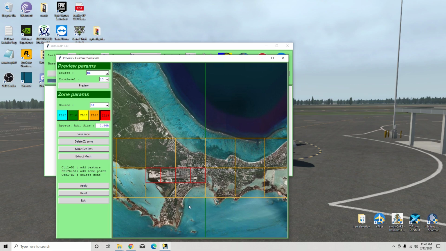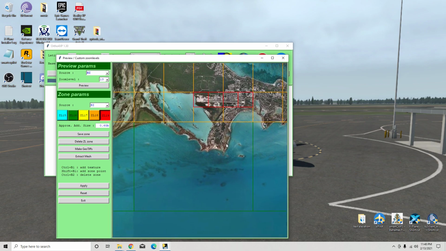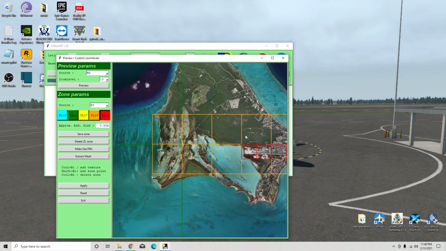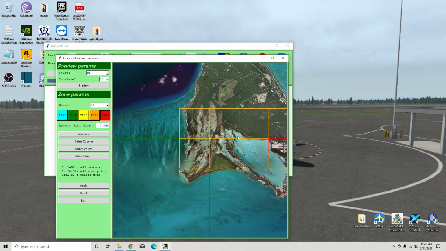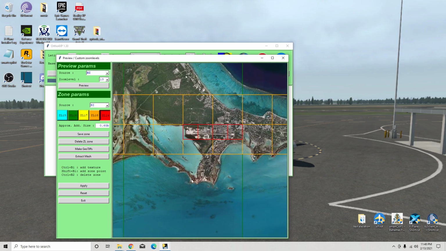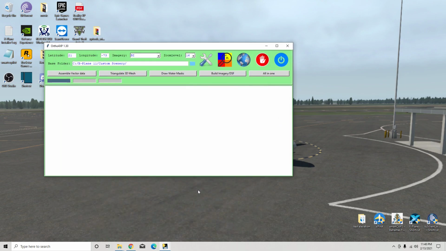And that's it. Now, you will need a lot of space on your computer if you're building a lot of tiles. As you can see under here, this is the size of this tile we're about to build, 0.6 gigabytes. That's a lot for some people, but I have the space. Okay, so that's all we're going to do here. So to make this stick, make this work, click apply. All right, you can exit. I'm a little scared, so I minimize it. Then we need to go back to the globe.